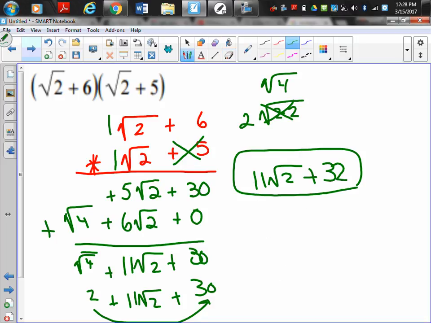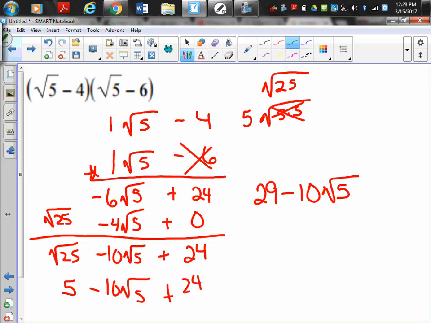Let's go back and look at this one. What's the name of this? Alright, so how else could I have written this? If I wanted the number behind, how would I have written it? You would put negative 10 square root of 5, and put the 29 on the other side. Those are the same thing. Okay. So it doesn't matter, but you have to keep the sign with the number that it goes with.